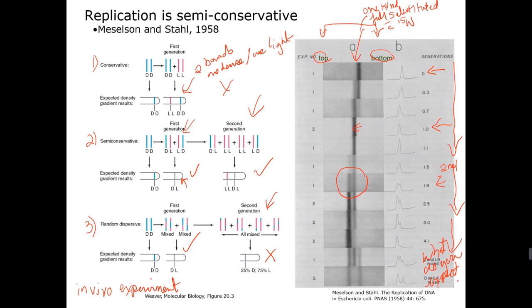So for example, since the semi-conservative model, which we now accept, predicts the two parental strands have to become disengaged from each other and serve as templates for new DNA synthesis, you might infer that we would need in an in vitro replication assay or reaction some kind of enzyme that was capable of actually separating the two parental DNA strands. So in that way you can sort of use in vivo experiments to inform you of in vitro experiments and kind of create this sort of information cycle. So basically you can use this in vivo information to ask what would an in vitro experiment do? And again we need an enzyme that would be able to separate the strands.